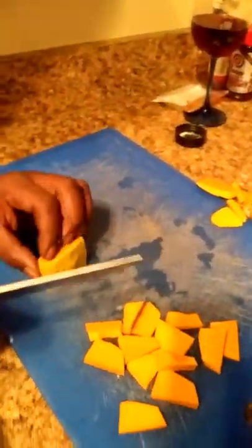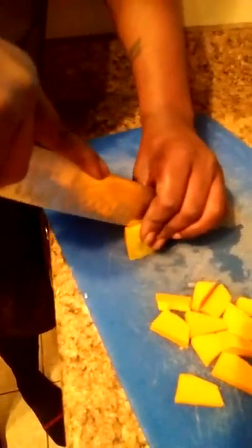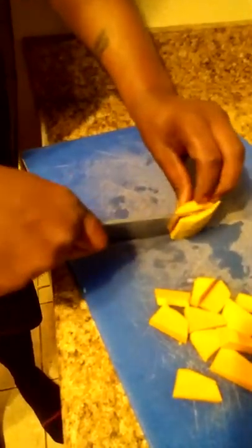Make sure we cut the rind off. They were awesome enough to peel it down. But instead of doing it piece by piece, we'll just go ahead and cut it off. See how we're following the rind? Damn. Bro, I want to be something like you next month.